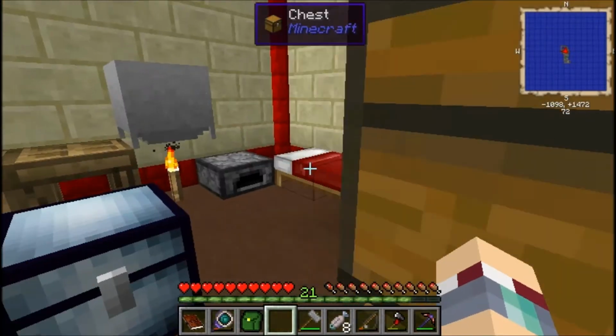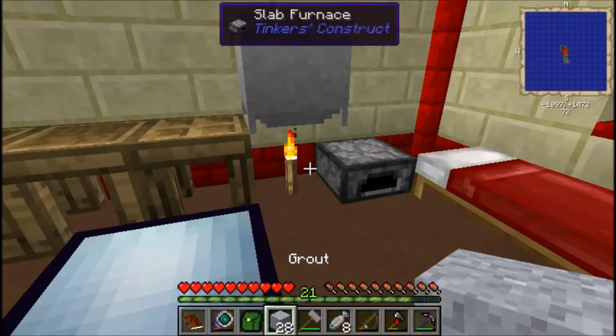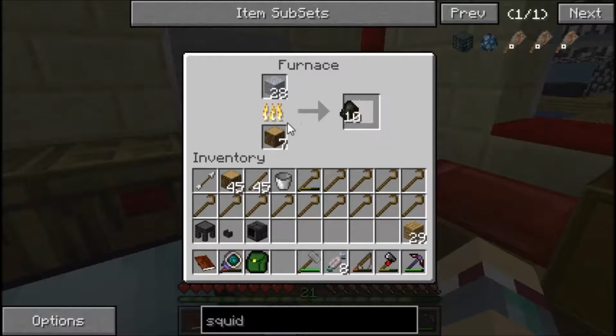Actually, multiple bricks short. You make an egg yet? Nope. So are we missing any bricks? Doesn't look like it. So we're going to have to cook up some grout using our charcoal.